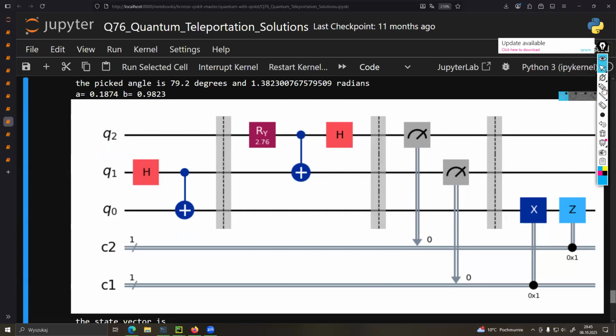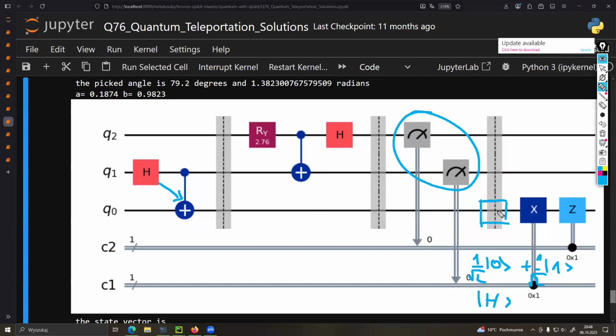Well, if you think about it, it also makes sense because, for example, what they do is that they measure their own qubits, right? But when I measure mine on my side, I only see 0 plus 1. So here I have 1 over square root of 2, 1 over square root of 2, as if I have just applied H. So only this side stays. So I measure, and this is what I get.